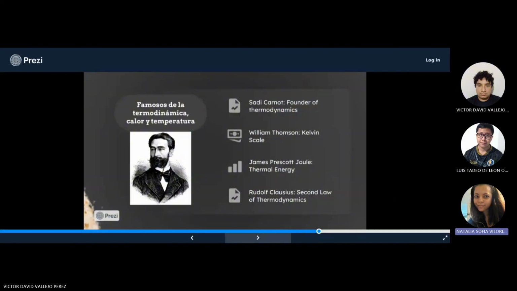William Thomson, or Lord Kelvin, developed the absolute temperature scale, known as the Kelvin scale. His scale is fundamental to thermodynamics because it begins at absolute zero, which is the lower limit of temperature. Rudolf Celsius introduced the concept of entropy and formulated the second law of thermodynamics in terms of entropy. He defined entropy as a measure of disorder of a system and demonstrated that entropy always increases in an insulated system. Each of these scientists contributed uniquely to our current understanding of temperature and heat, and their work continues to be relevant today.